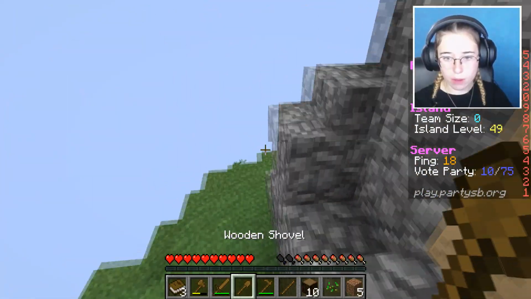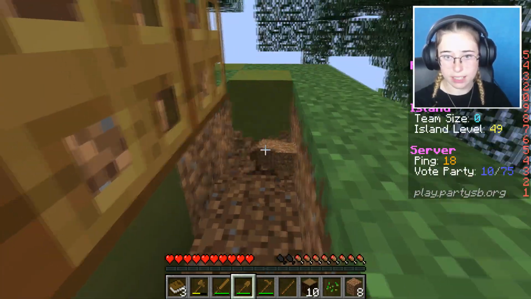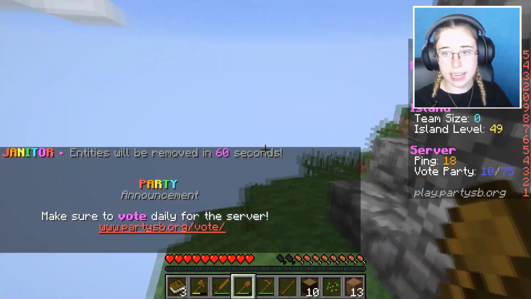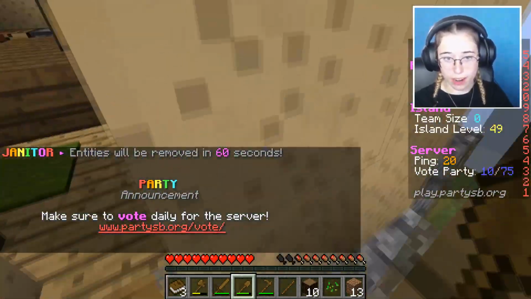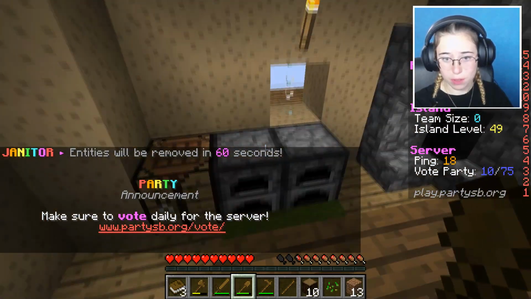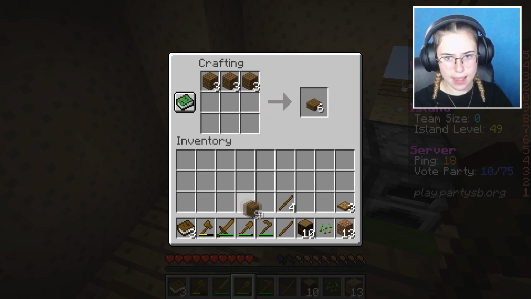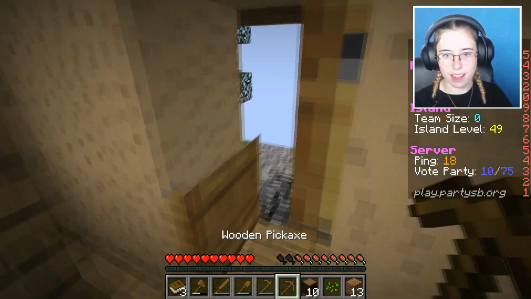So while I wait for my seeds to grow, I'm gonna probably dig a little bit and see what I can find. First of all, before I even do that, I need a pickaxe because there's stone down there. And that's not good. So hold up. We gotta get some sticks. And then how do you make a pickaxe? Like that. And like that. There we go. Look at me being all Minecrafty. Wow. I love it. Okay.